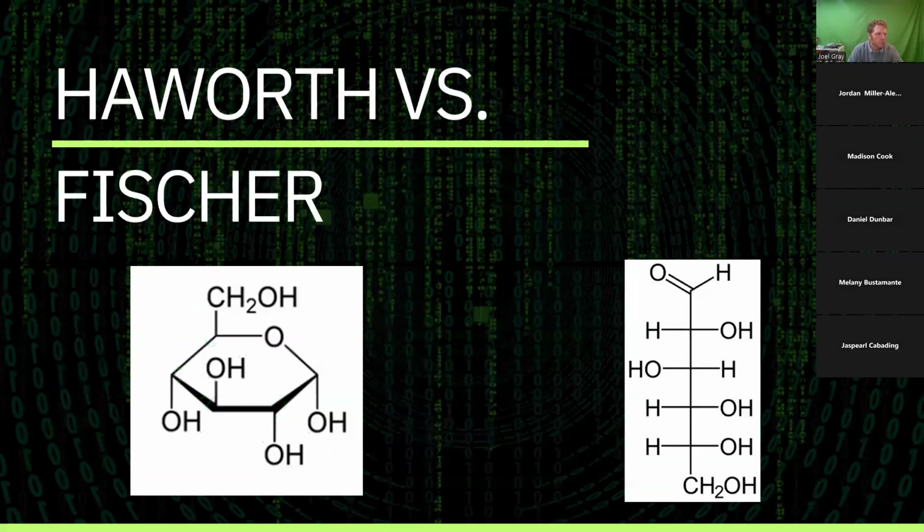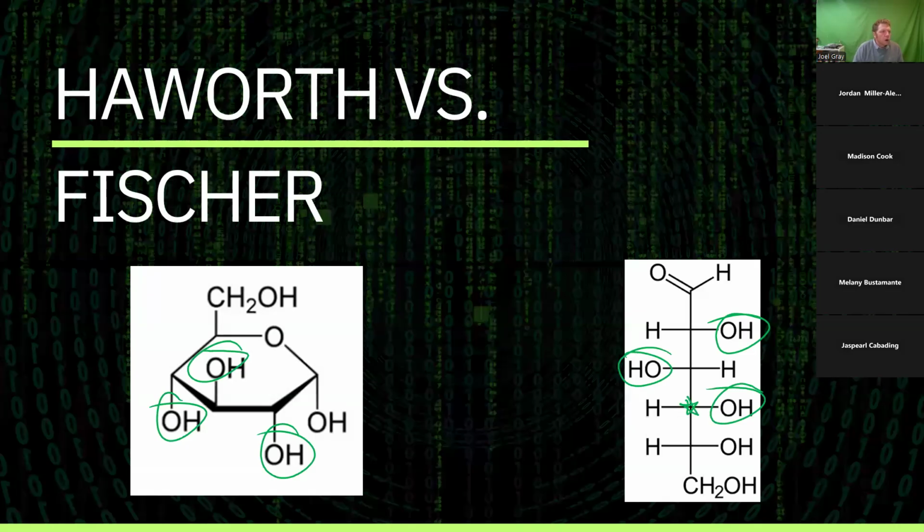Okay, great. Being able to go from a linear form to a cyclic form is going to be helpful. What I will often do is just say right, left, right, down, up, down. Now, with that said, could I draw the cyclic form of galactose? Oh boy, I could. The reason is that I remember galactose is the C4 epimer of glucose. So if I did this, and watch this, I'm going to go highlighter, and ink color white.